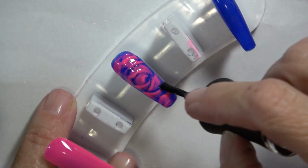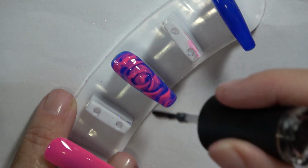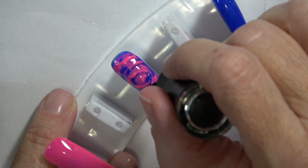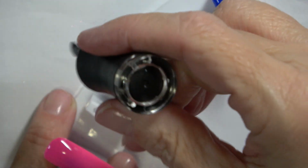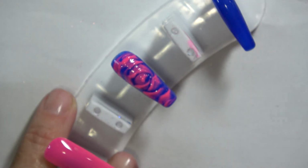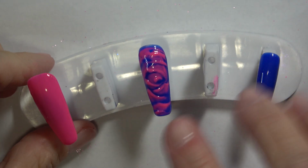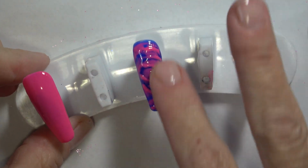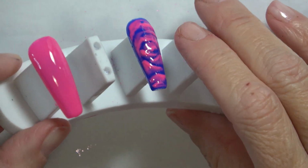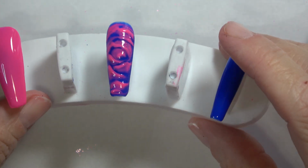So I went in here, and you don't have to be that meticulous about it, and you don't want to lose the 3D effect, so don't put too much. And I'm wiping off in between. There we go. Get that in the lamp for 30 seconds and we'll be right back. So we're back. The nail is out of the lamp and it has no sticky layer. You can feel all those lines that we did. If you tilt it and I show you with the shine of the light, you can also see those lines.